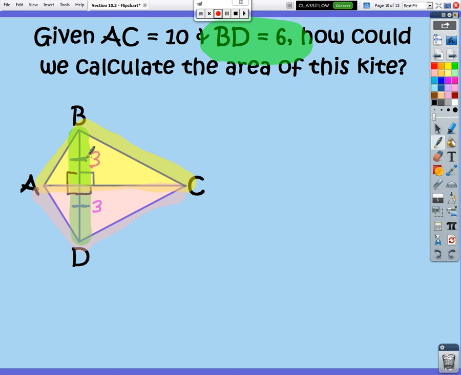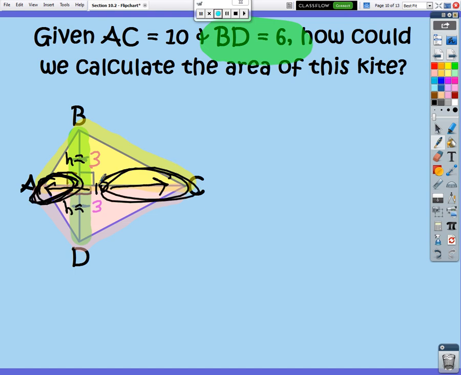3s, what do those 3s represent to these 2 triangles that I've highlighted in yellow and highlighted in kind of a pinkish red? These represent the heights of the two triangles. Now, the base is really this whole diagonal. And how long was that whole base? It was 10. So who cares how much this little piece is of 10 and how much this little piece is of 10? Because we're going to look at it as the whole thing is 10.